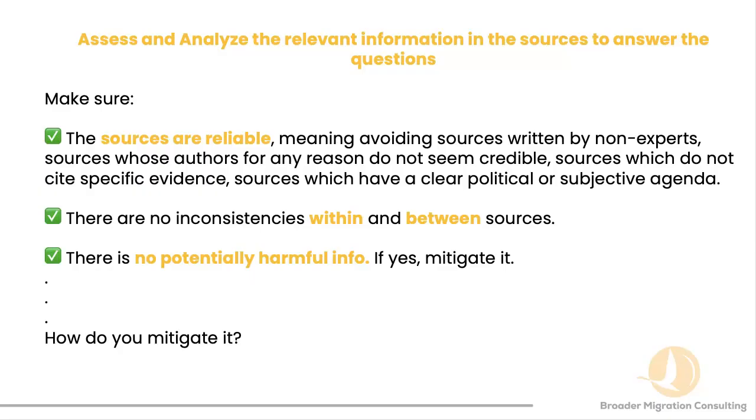Second, make sure the sources are consistent internally and there's consistency between sources. For example, I've noticed that you can use one source, the same source, which supports one of the applicant's claims, but not another. And it can be easy to miss that type of inconsistency. So that's why it's important to look for that. And you look for that by just paying attention as you read, and you try to read the whole document.